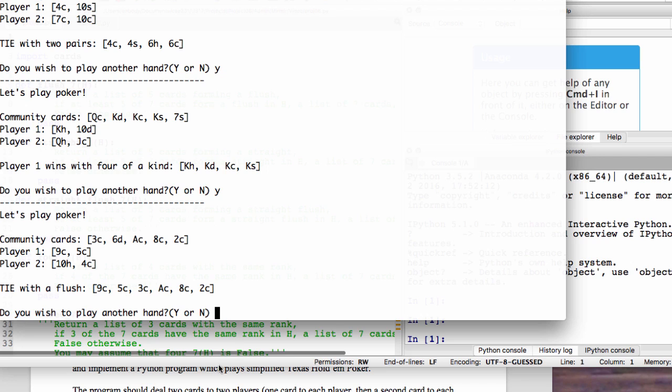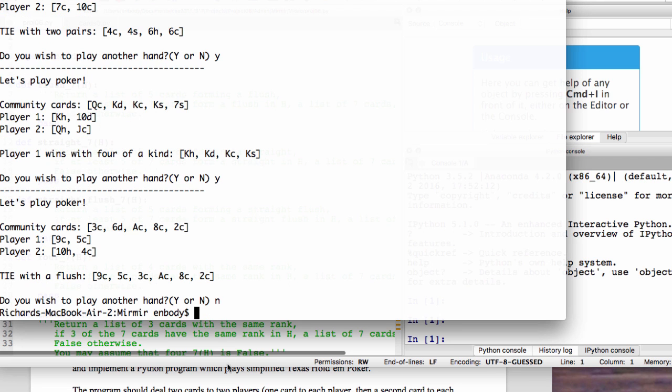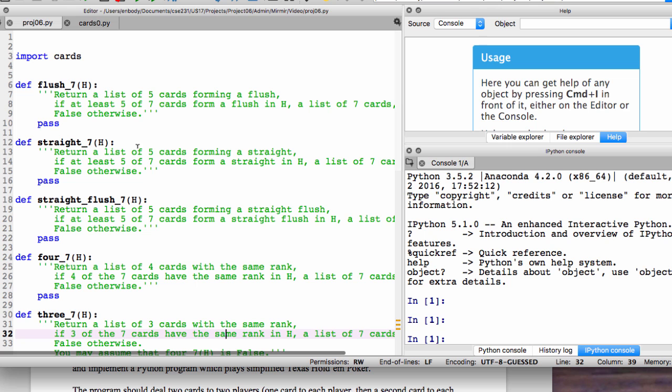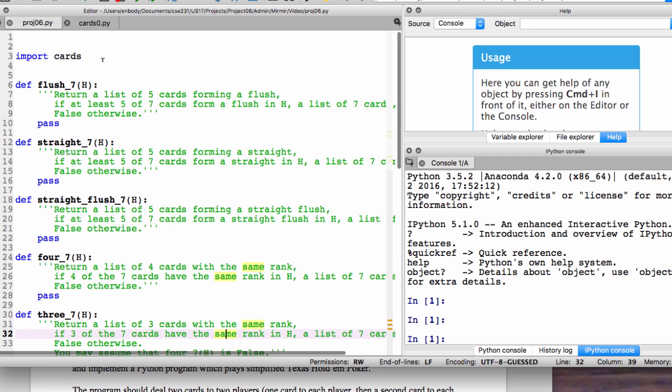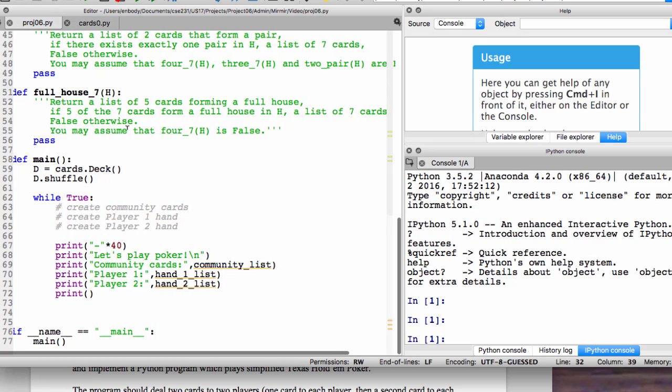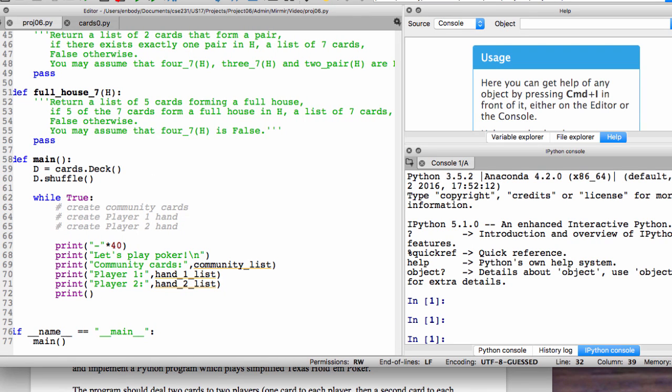So there's how this goes, and let's in fact take a look at the flush. So how does this work? So I have a list of 5 cards coming in, and so we have the deck of cards. They get shuffled.